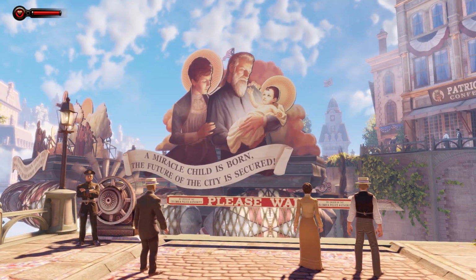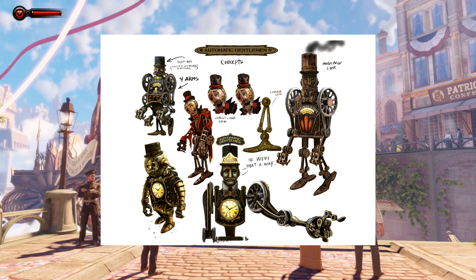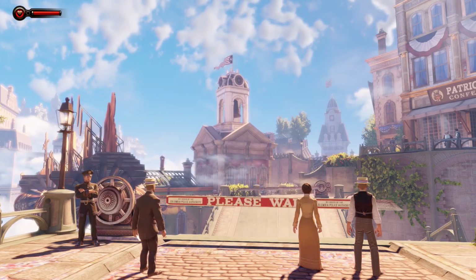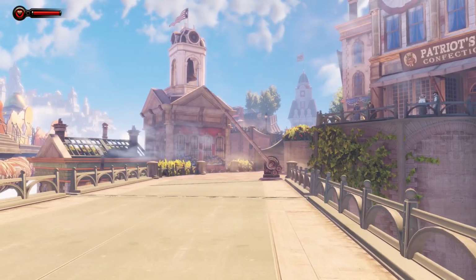First off, we have the Automatic Gentlemen, which weren't intended to be an enemy. Automatic Gentlemen were envisioned as servants to the rich of Columbia and would have likely been seen numerous times over the course of the game.